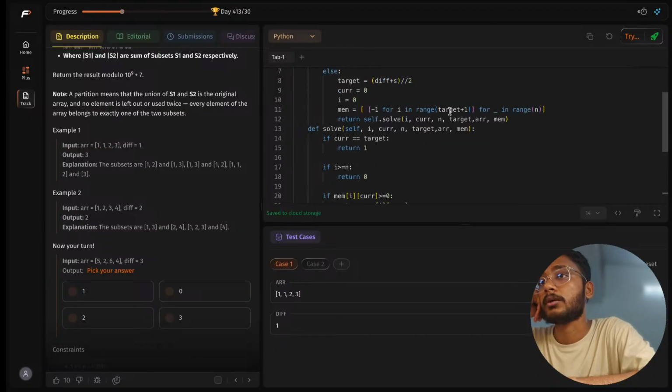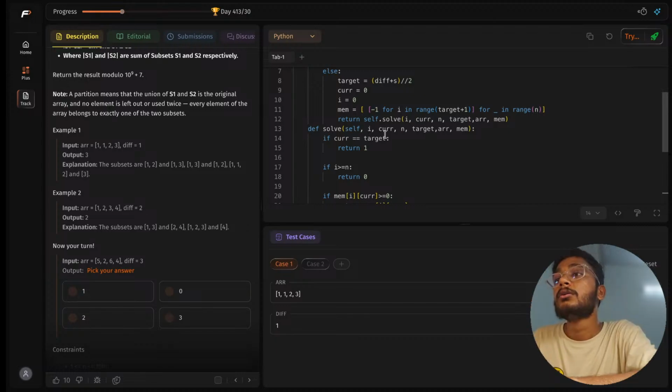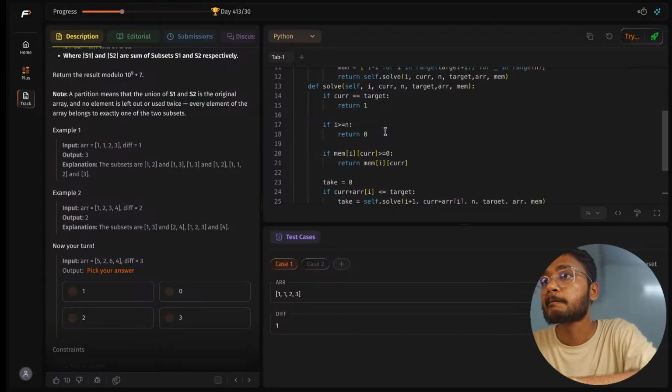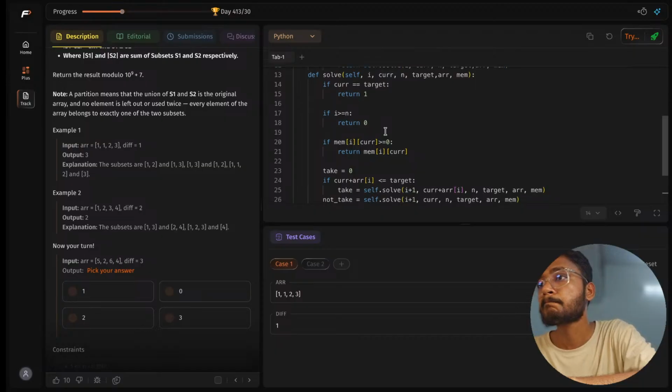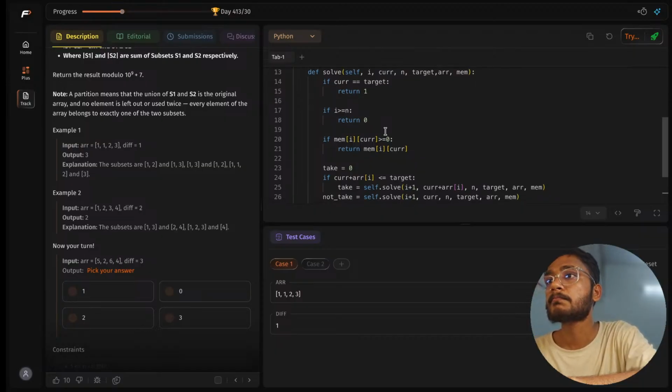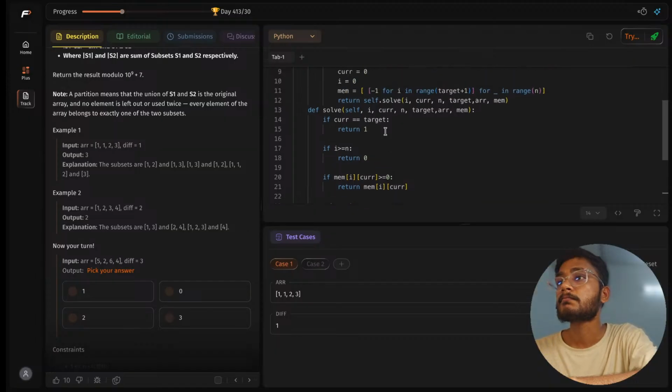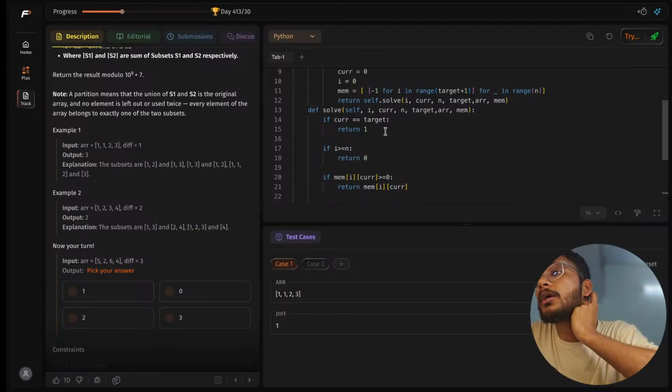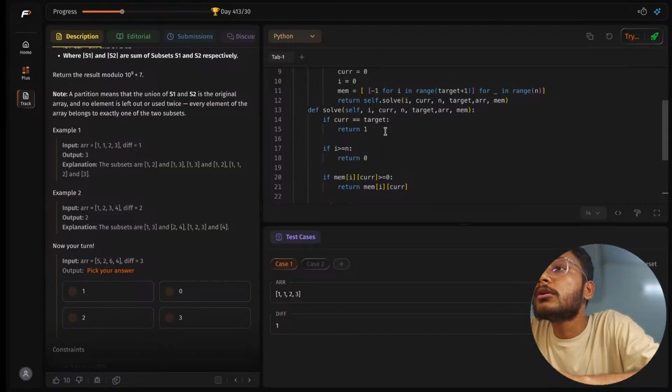I'm wondering about target plus 1 memory. Current equals to target, that means we are not storing it somewhere, I mean, we are not using it.